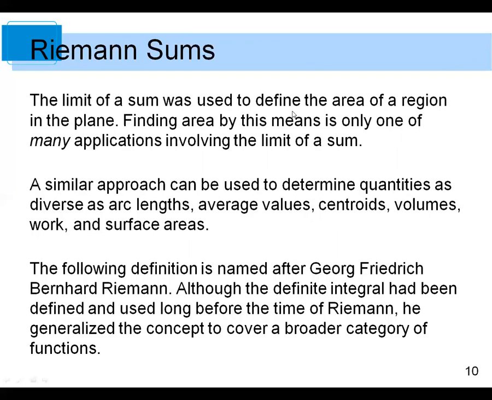The limit of a sum was used to define the area of a region in the plane. Finding area by this means is only one of many applications involving the limit of a sum. A similar approach can be used to determine quantities such as arc lengths, average values, centroids, volumes, work, and surface areas. The following definition is named after Riemann, a mathematician. Although the definite integral had been defined and used long before the time of Riemann, he generalized the concept to cover a broader category of functions.